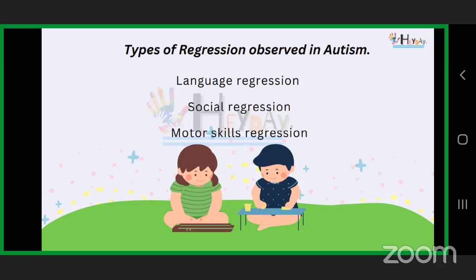Children may exhibit reduced eye contact, diminished interest in peers, decreased responsiveness to social cues, always by themselves, even if they might have developed those social skills right from the time therapy or educational intervention was going on. But with time, because of social regression, they have diminished interest in peers, they have decreased responsiveness to social cues, or withdraw from social situations.